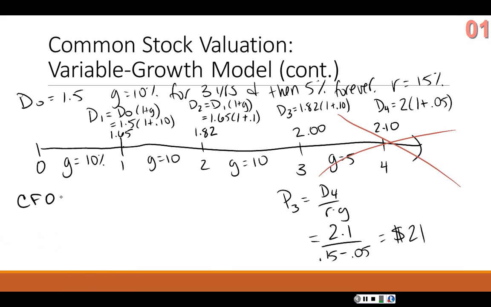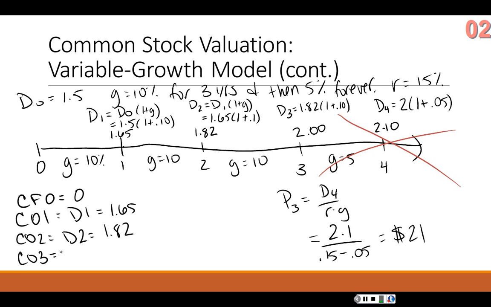So our cash flow at time period 0, there's nothing above the time period 0 here. Remember, we never ever include D0. We assume that it's already been paid and we don't include it in our calculations. So cash flow at time period 0 is 0. Cash flow at time period 1: we only have one cash flow associated with that, and that's dividend 1 of $1.65. Cash flow at time period 2, there's only one cash flow associated with the second time period, and that's dividend 2, $1.82.